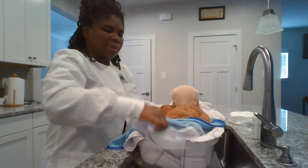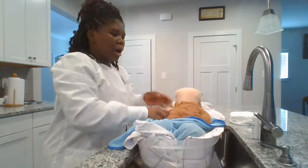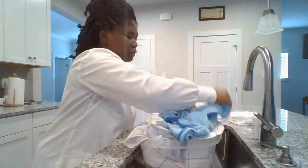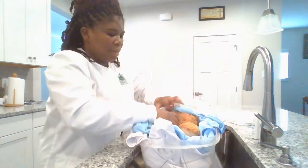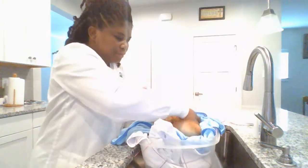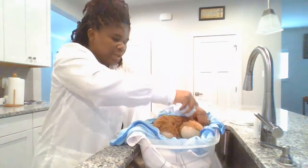So now the baby's top is done. I'm just gonna squeeze water to rinse the baby's top. And I'm going to cover the baby whilst I do the bottom, because you don't want the baby to get cold. So the baby's top is covered. I'm going to do the bottom. And with soap, I'm going to wash the baby's legs. And then rinse it.